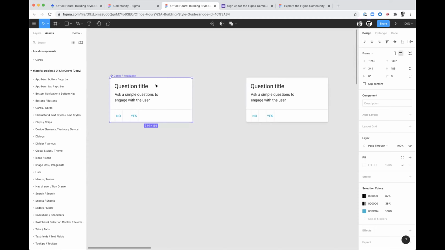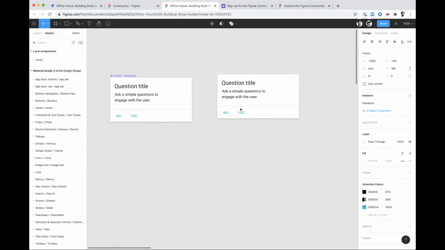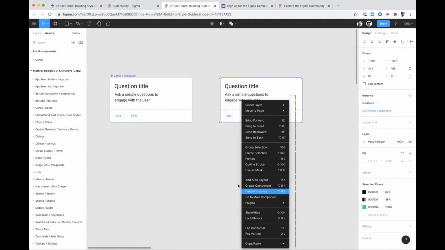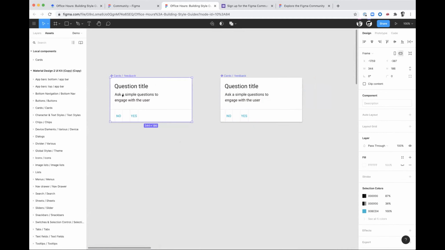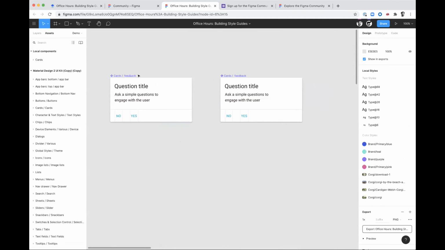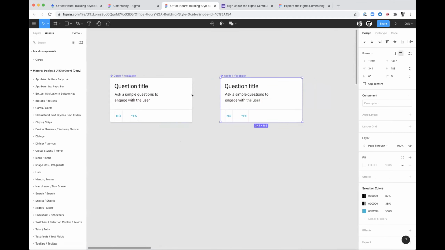So I would consider those breaking changes to the point where I would create a brand new component and have a V1 and a V2 versus a V1 and a V1.1 or something like that.